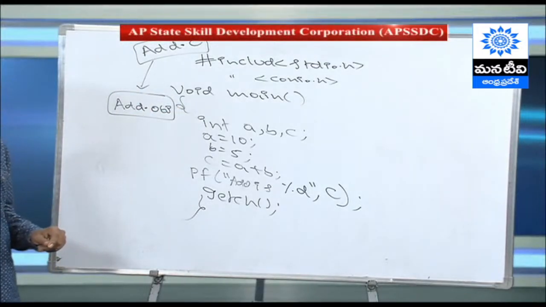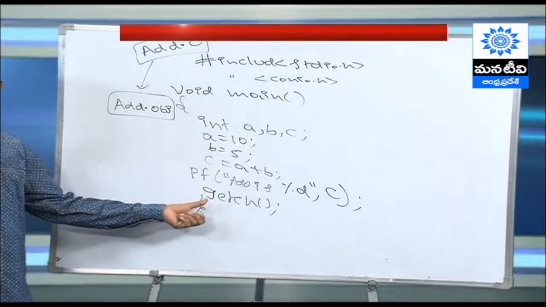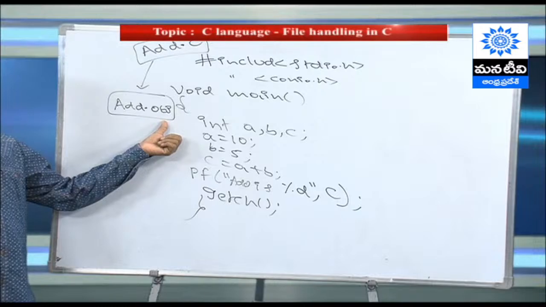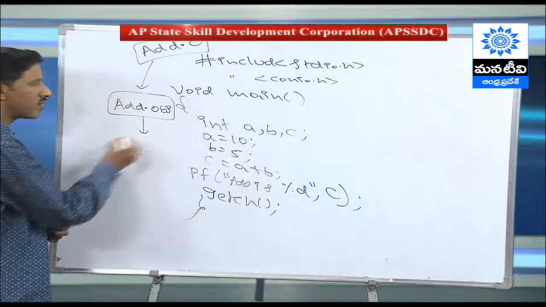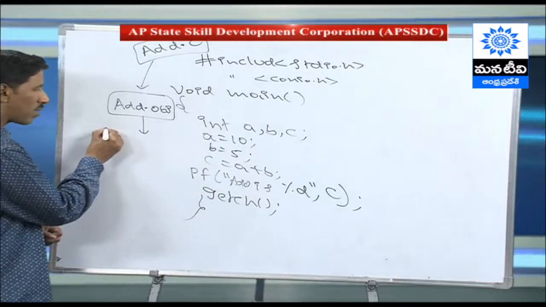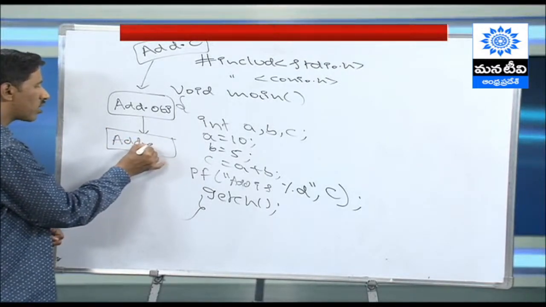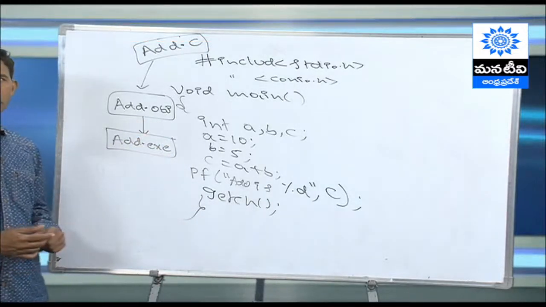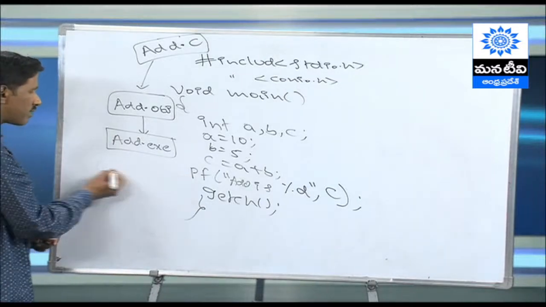Whenever I compile the C program, the compiler converts all these lines to machine language. At that time one file is generated, the add.obj file, a machine understandable file. If there is no error during compilation, which file is created? add.exe, the executable file. If there is no compile time error, you can get the answer, the exe file is generated. Now, at that exe, what is my answer that is coming?